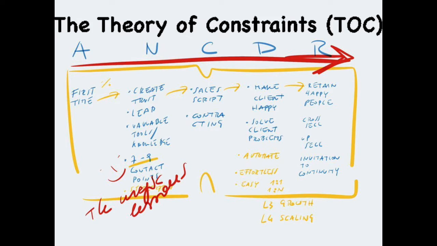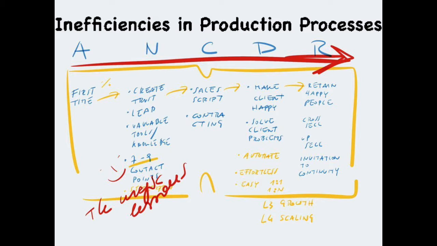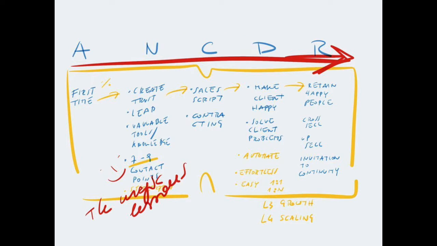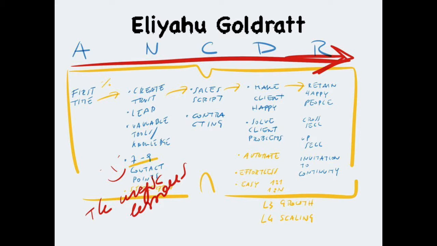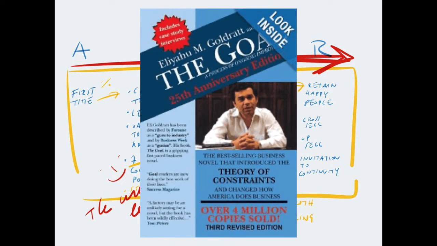this model, TOC, theory of constraints, emerged from studying factories and where inefficiencies are in production processes. The man who studied this is called Eliyahu Goldratt, and he wrote a series of books about his analysis and also his solutions and theory, the theory of constraints. Some of them are about factories and production, some of them are about project management and knowledge workers. The one you might love is The Goal, das Ziel.